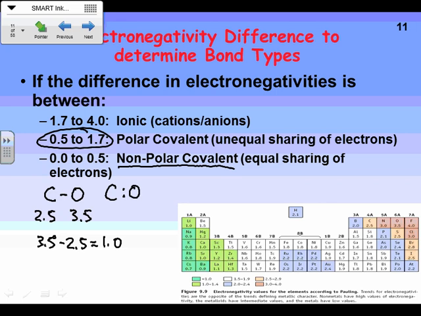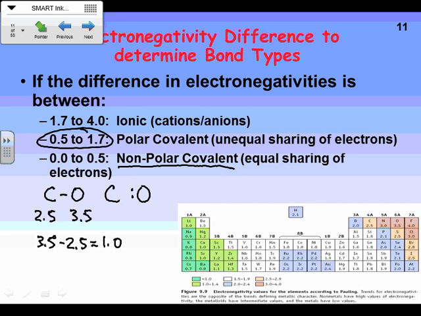Okay? I didn't draw that very well. Hang on. But the electrons are not being equally shared. Really, it's kind of more like this. Okay? The oxygen is kind of like this selfish kid who doesn't want to share. Right? So it will share because his parents are making him, right? But he's going to pull the toy a little bit closer to himself just so that other kid knows, you know what, this is really mine, okay? And that's kind of what's going on here with carbon and oxygen, is that the carbon is not able to pull the electrons as tightly as the oxygen. The oxygen is more electronegative, so it's going to pull the electrons a little bit closer to itself.